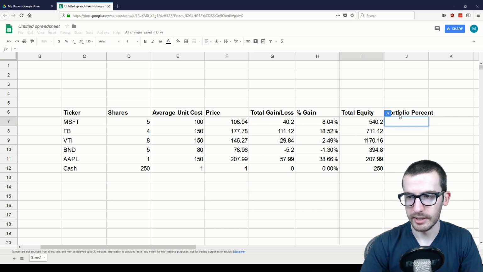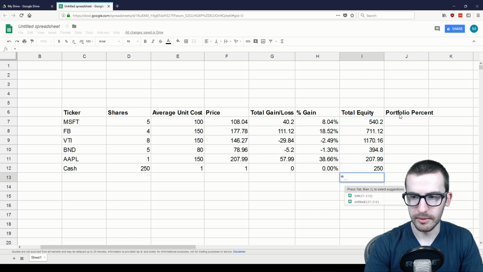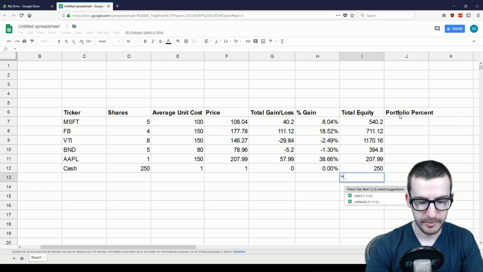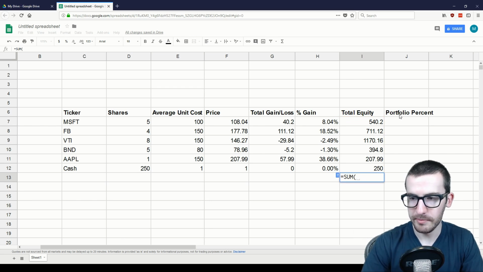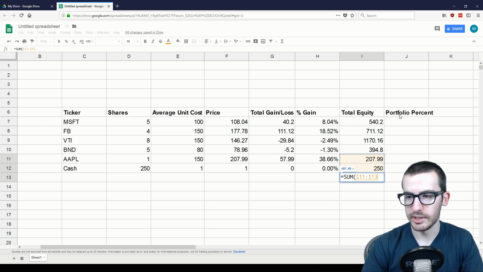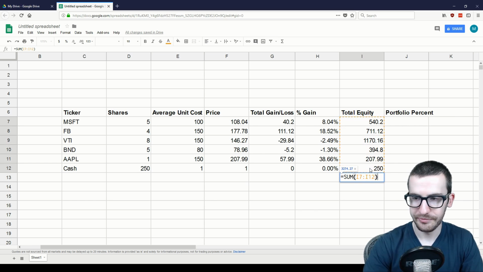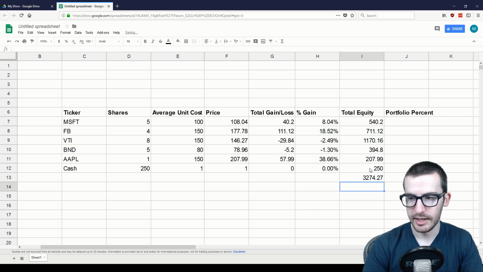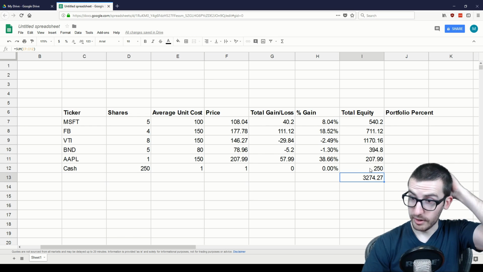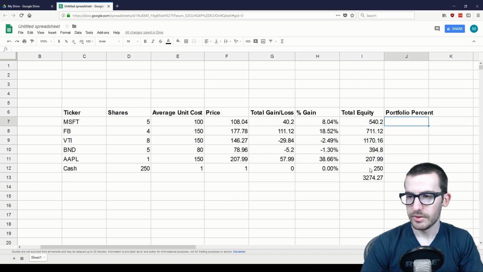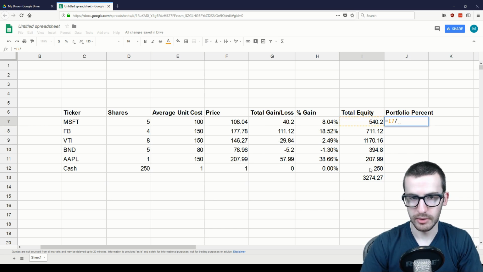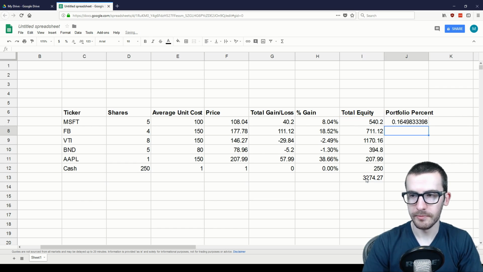We could actually, I'm going to delete that. We could create a total down here. And the way we can do that is we do equals and then do SUM for sum and then parentheses, and then we'll just select a range. So in this case, we're just selecting this whole range and the parentheses, hit enter, and this is the total equity for our entire portfolio now. So now if we want to do a percentage, we can just do that I7 divided by our total portfolio value. So in that case, we get 16%.